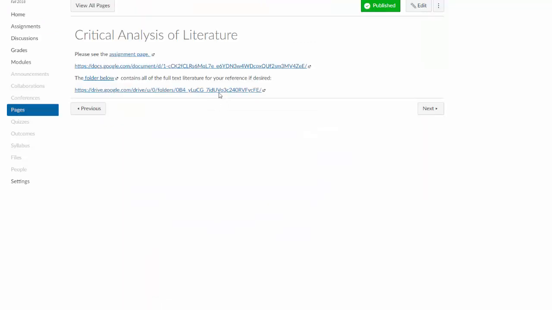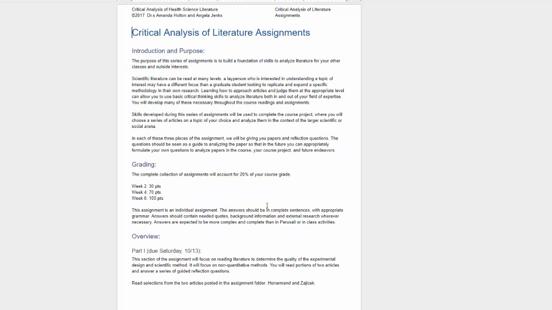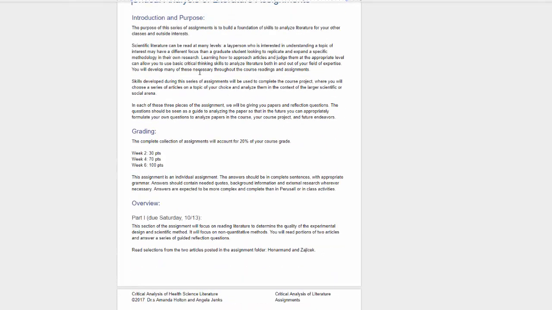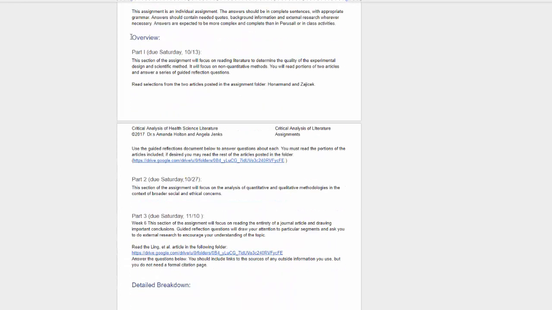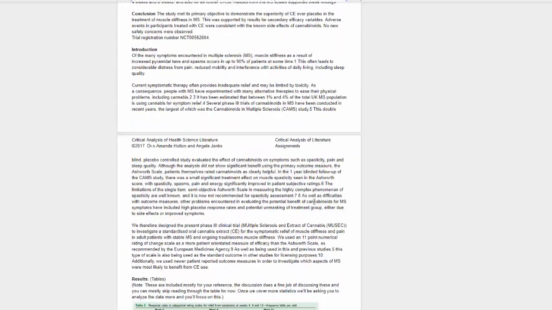So our first project is going to be 3 parts. And each of the parts build on each other. So these are a place for you to analyze literature that we are giving you. You can read about the grading yourself and read about some of this. We'll take these 3 parts and we'll build them in difficulty. In each one, we'll give you either a whole paper or a section of a paper. You'll be able to read through them, and then you'll answer questions on it.